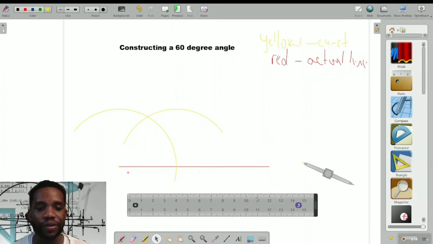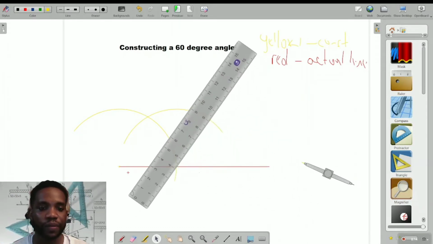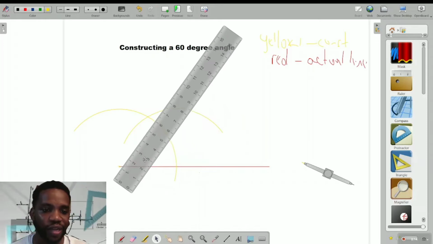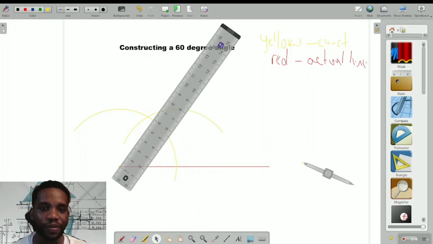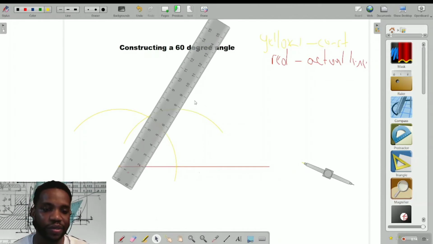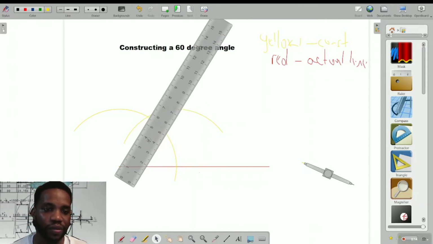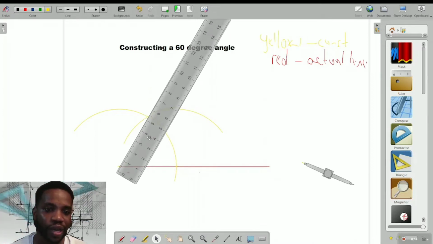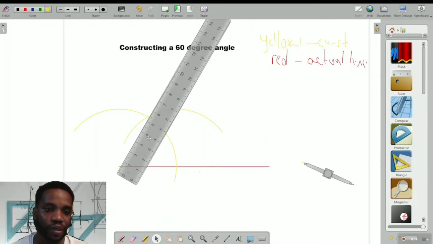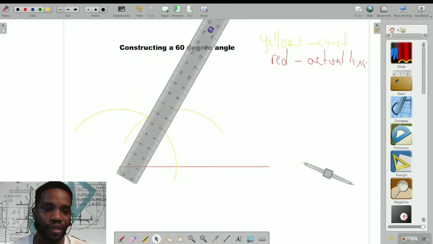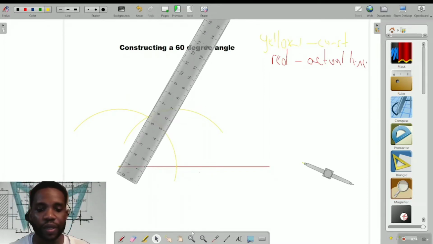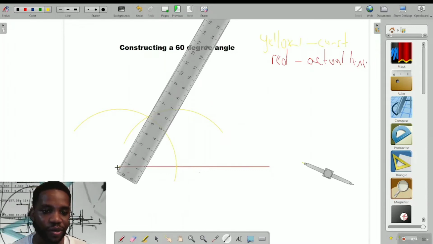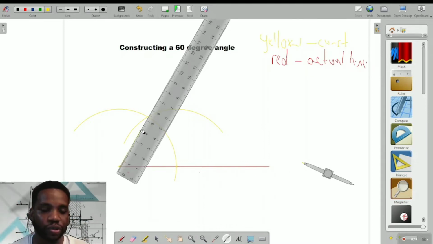Now, once I have that, I'm going to go for my ruler. And of course, I'm going to draw a straight line right from the start of the line. I don't want to mess that up, because I need to get it as accurate as possible. Right through the point where the arcs intersect. Let's make sure we have that lined up. And remember again what I said. You need to get this as accurate as possible. Okay, so now I'm going to draw a straight line from this point here. Straight through. Of course, this is going to be my bright line.